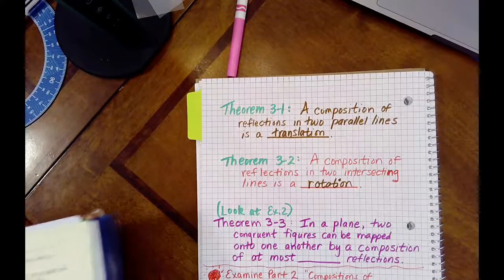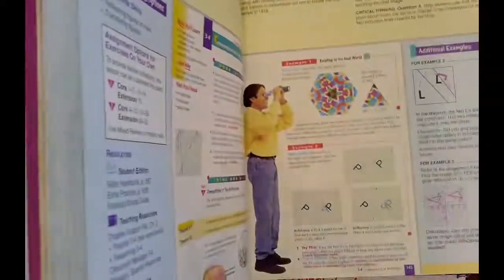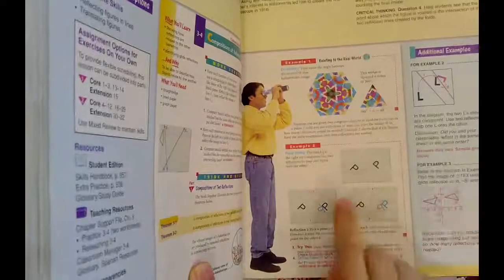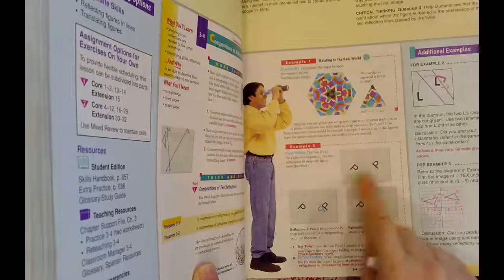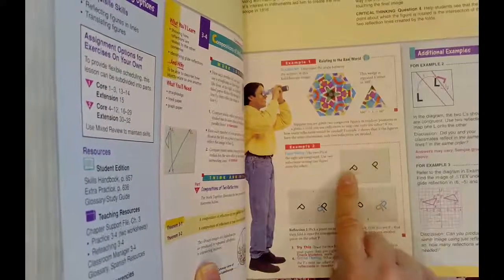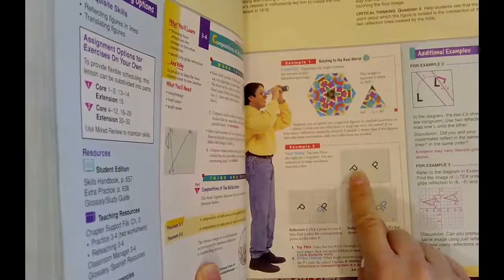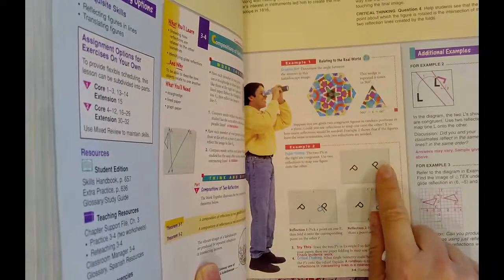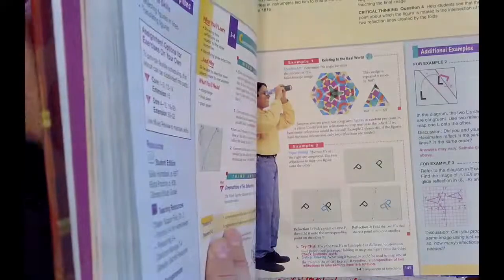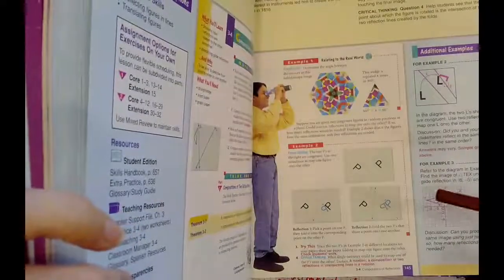The next thing I want you to notice is we're going to look at example 2. It's in your book, obviously. They're asking you, in this case, to draw lines of symmetry in to get you from here to here by using reflections. Let me focus. I'm also going to zoom in. Thanks for your patience, crew.